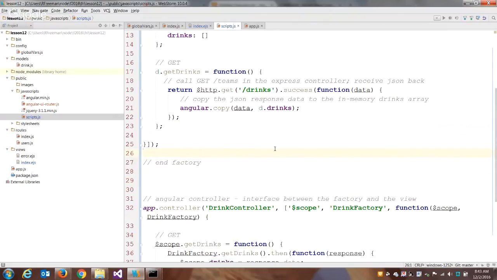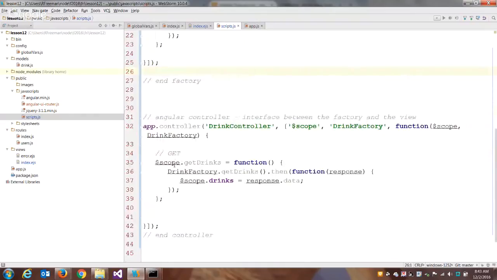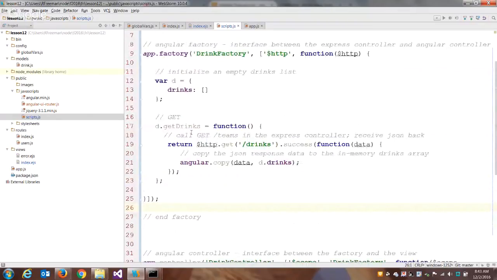So again, our controller interfaces with our view by using the scope, and the controller calls the factory, and the factory will call Express. The Express controller uses the Mongoose model, which talks to MongoDB, and the data comes all the way back along the chain. So we've now done 3 of the 4 steps.